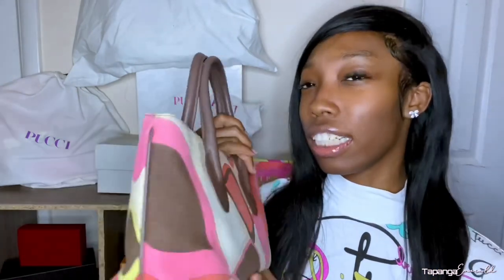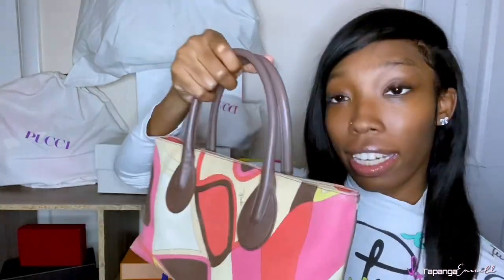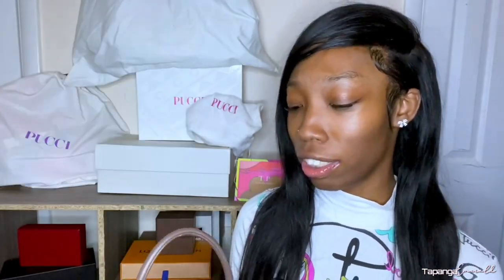I love the bottom handle. Brown is really my color — I feel like brown is really subtle. So if I wear this with a nice cream trench coat or a brown trench coat, that would look really cute. I like the size of this bag — it's not too big, not too small either. It's just a get-up-and-go type bag. This side is lime green, which is so cute. This bag is getting Y2K vibes with the kiwi color coordination, but it's still subtle with the brown handle.